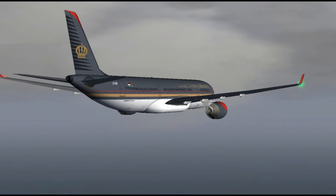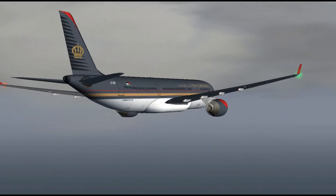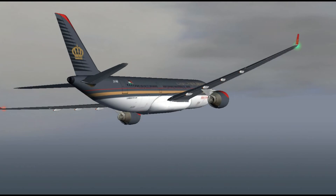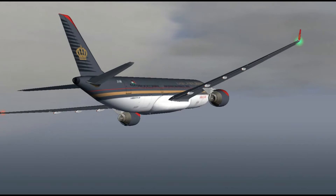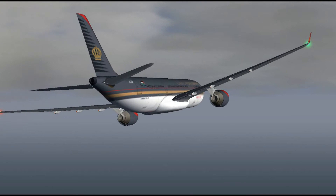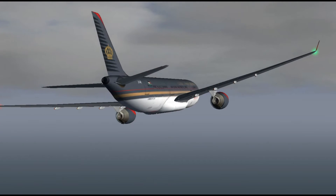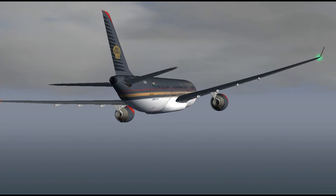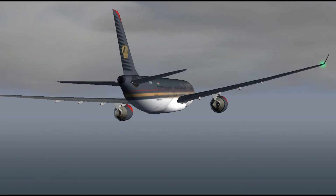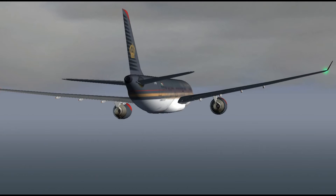So basically let's look into a DME ARC now. A DME ARC is not, like I said last time, an ARC where the DME is the maximum distance you go — it's an ARC where you fly at the DME. For example, you start at 7 miles, you turn left, you go to 9 miles, and you maintain 9 miles from the DME throughout your ARC. So basically you're flying in a radius of 9 miles out. That's a DME ARC.